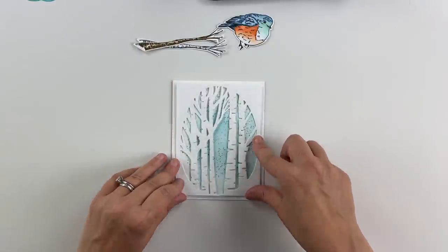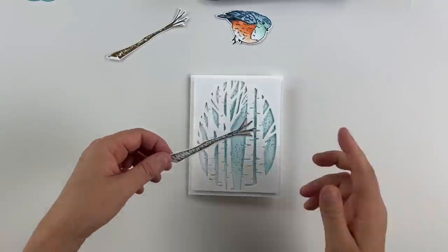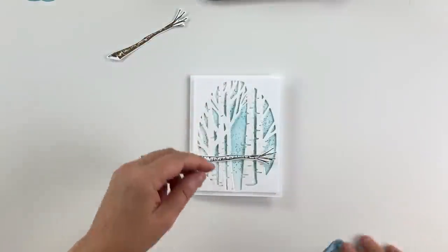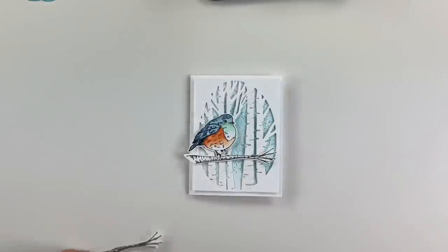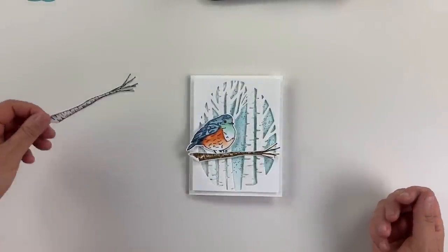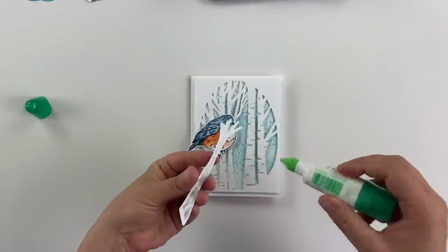Oh gosh, that's so pretty, right? So here, let's check this out. Remember I told you earlier that you could certainly do this in black and then add your bird. So that's pretty, but I also liked the brown. I don't know, what should I do? I think I'm gonna go with the brown. Yeah, I think the brown is probably my favorite, but I honestly like them both quite a lot.